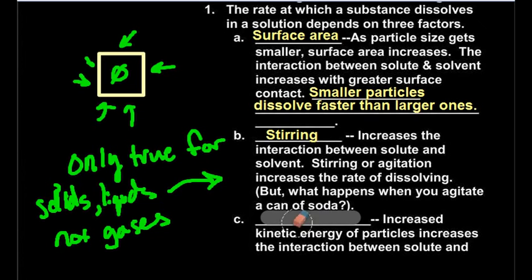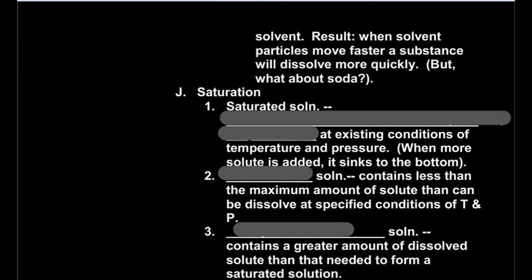Okay, which brings us to the last one, which would be temperature. If you increase the kinetic energy of the particles that are in the solvent and in the solute, that increases the interaction between the solute and solvent. So next page here. Which will result in a faster dissolving time, because the solvent particles will move faster and more quickly.